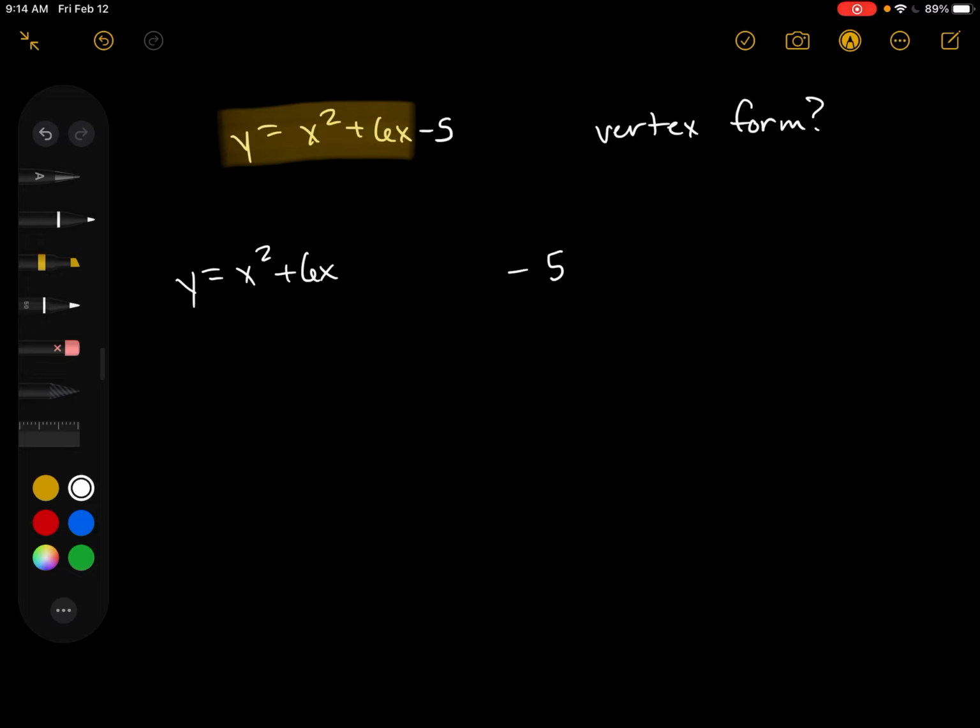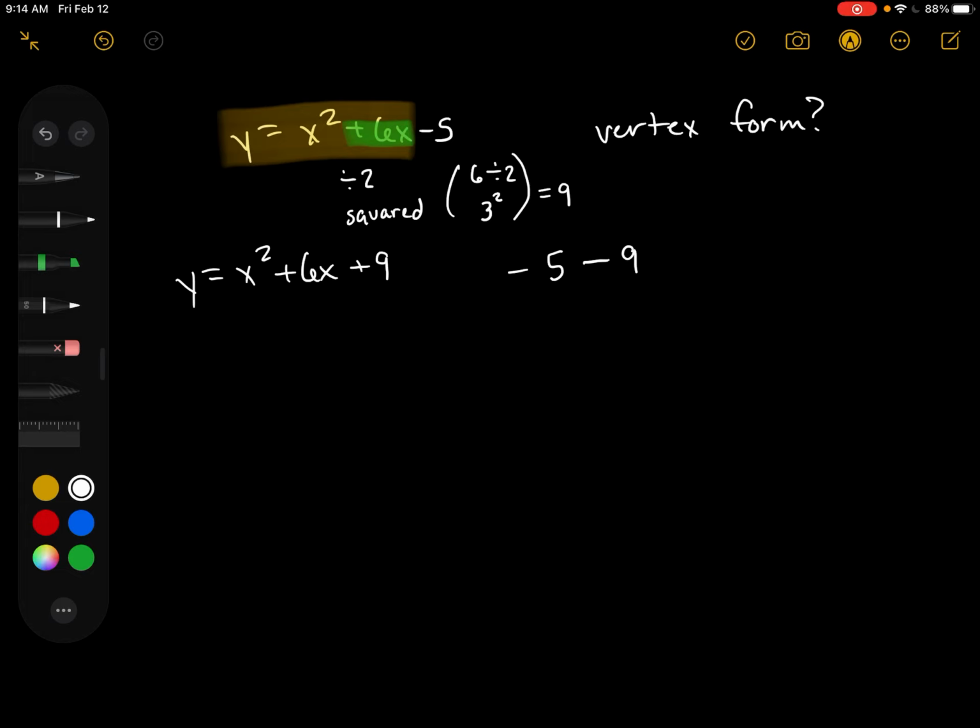Once we are here, we are going to have a procedural step. So we're going to take this value right here, we divide it by 2, and then we take that and then we square it. So we take 6 divided by 2, that gets us 3, and then we square that, which gets us 9. So here we're going to add a 9 to the side of the balance, and in order to keep the balance level, because we just put 9 more weights on one side of it, we have to also subtract 9.